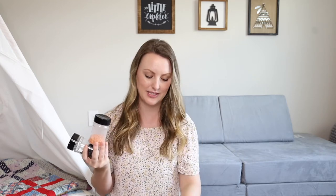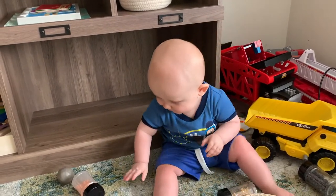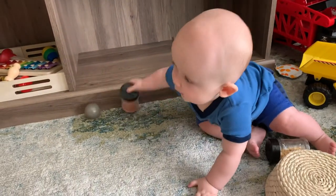The next DIY instruments are shakers, and these are super easy to make. You can make them with so many different types of things. I've made them here with a spice container filled with beans — I've made a few different variations: one with red lentils and one filled with rice. If you don't have spare spice containers, you could use Easter eggs and put the beans in there. Just make sure to tape it together so the beans don't come apart. You've got a very easy musical instrument that your babies will love.